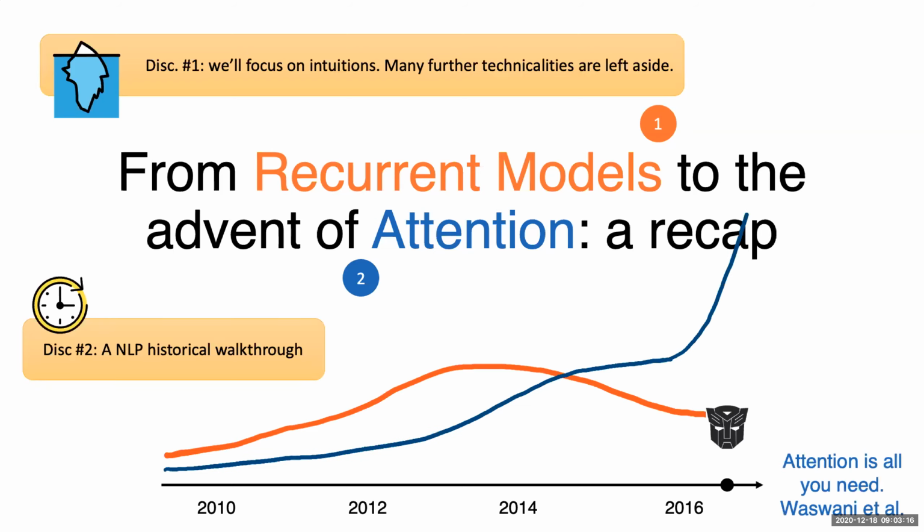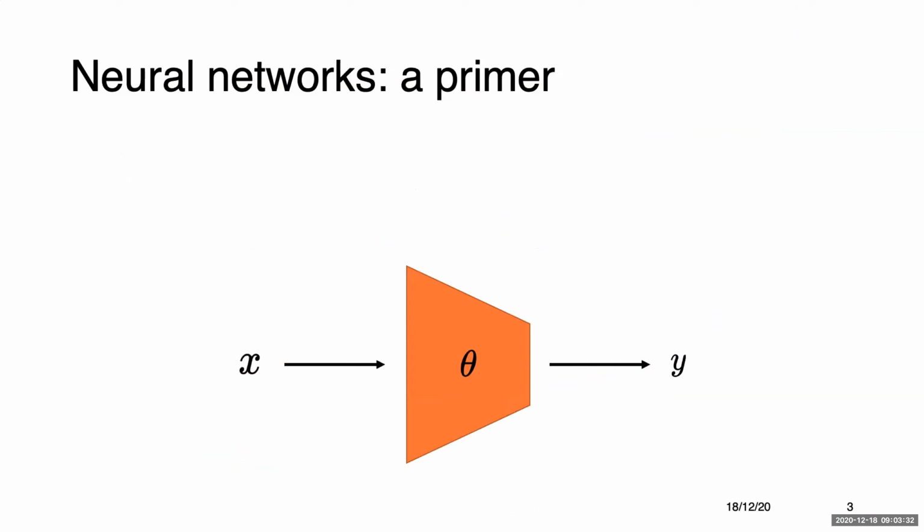So let me start from a general overview of neural networks. You know, at least in a supervised setting, you have some kind of input, X, that goes into the network, which is characterized by some parameters theta, and then the network produces an output label. Then the magic begins, because from the output label, we can compute the loss. You can think of the loss as a way to say how far we are from the actual labels, the ground truth labels.